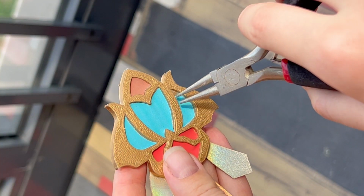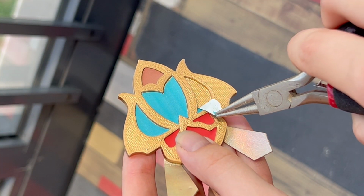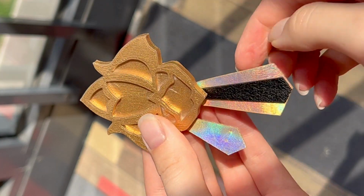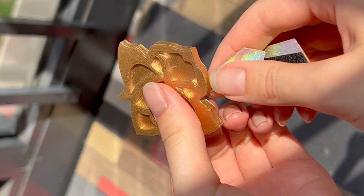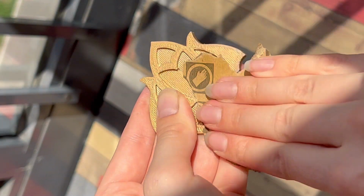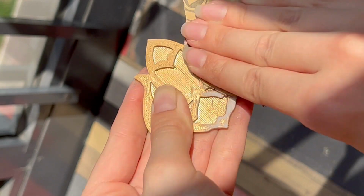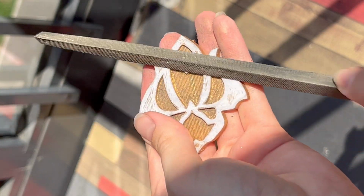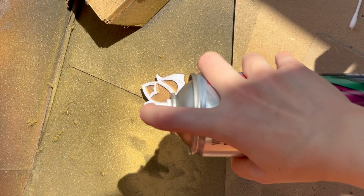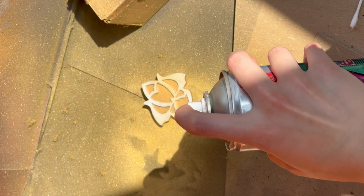Let's start with the collar accessory. I peel off the stickers that the manufacturer used instead of paint and detach the lower part. Now I take a light sandpaper to get rid of the golden paint and then use the file to remove the texture. I use spray paint right after sanding in this case because the surface is quite even.